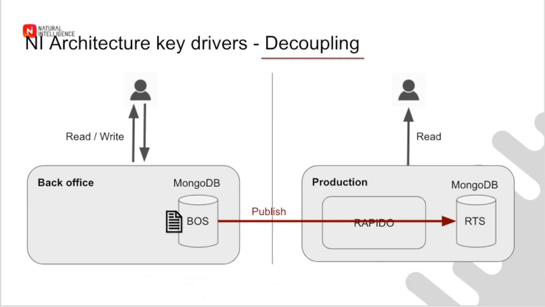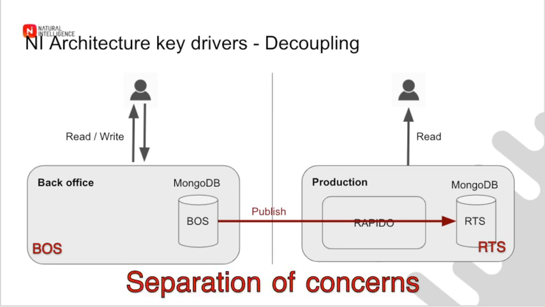The same entities which reside within the back office will be published to the production database and served as read-only entities to the users. So you might be wondering what one needs in order to create a new entity. Well, each entity has behind the scenes a back office service and a runtime service. One is used for manipulation of the data and the other for read-only access. As you can imagine, we have a large number of such services. We have more than 30 types of microservices. So the benefit is clear: separation of concerns.